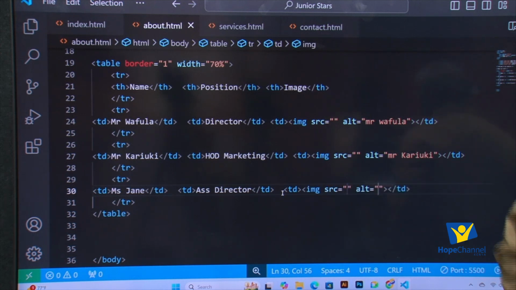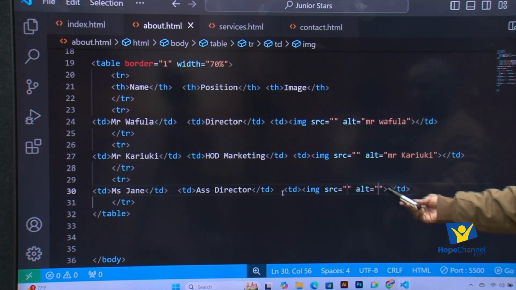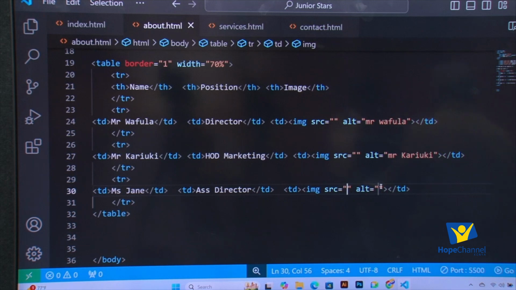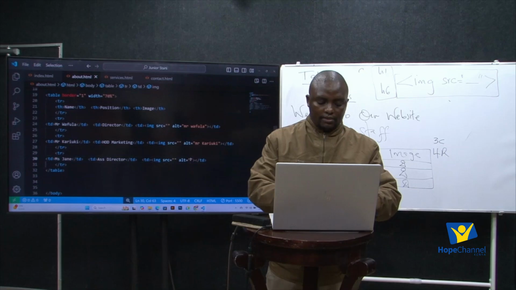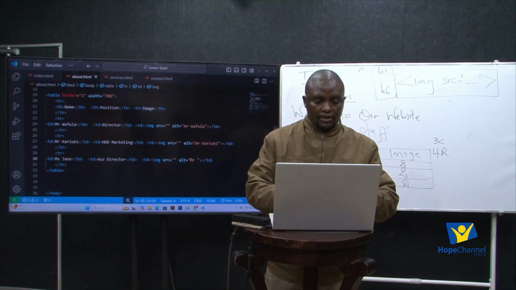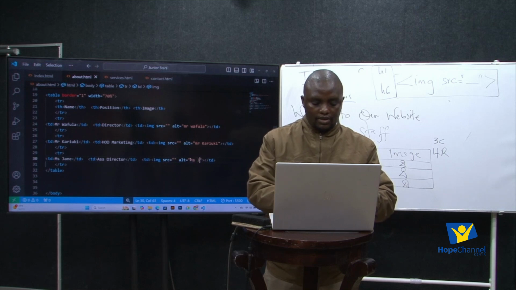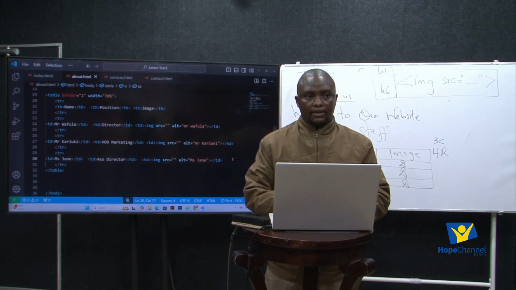Press enter. Then because you don't have an image, we come to the alternative attribute and create maybe the text Ms. Jen, something like that.